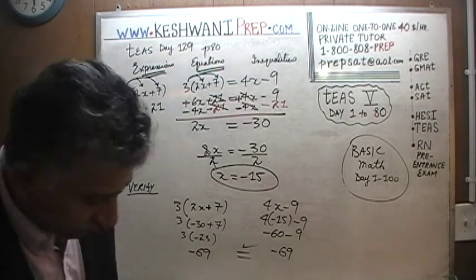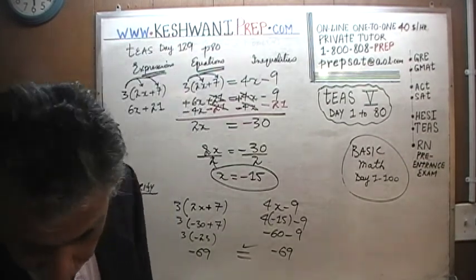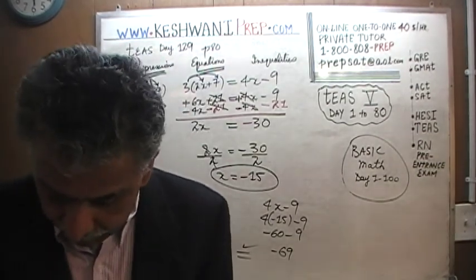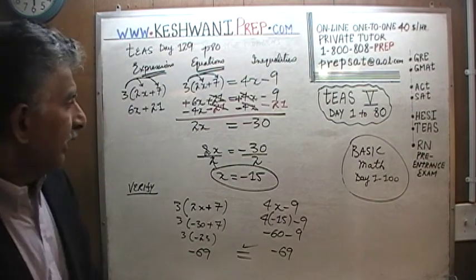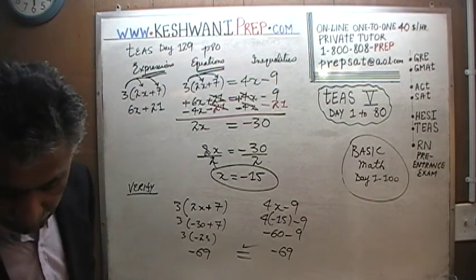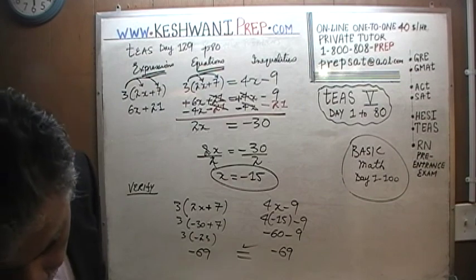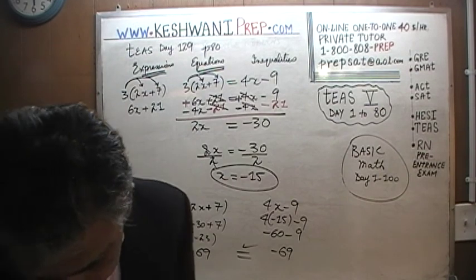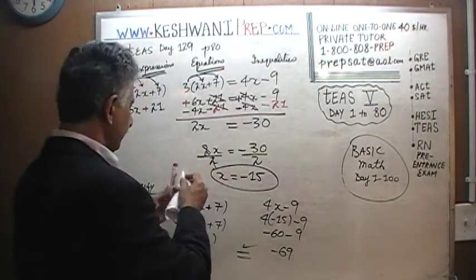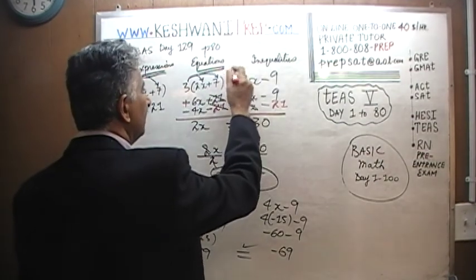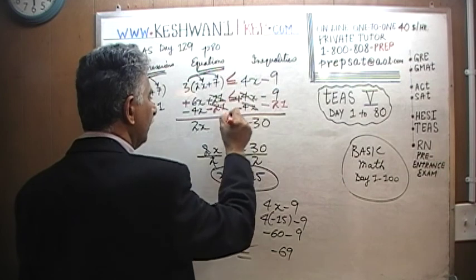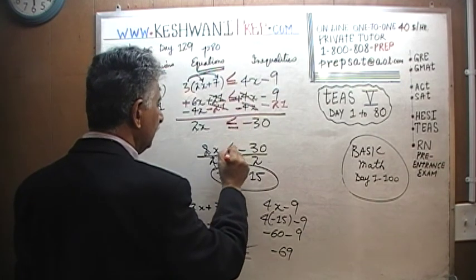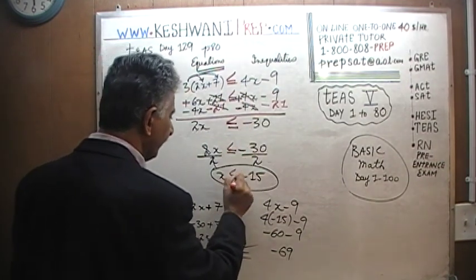And instead of an equation, instead of an equal sign, if we had an inequality sign, nothing would change. I'm going to go now, and everywhere you see an equal sign, I'm going to replace it with what you see in the book there. They have less than or equal to. So let's do that. Instead of an equal sign, we have less than or equal to. The solution is still the same.